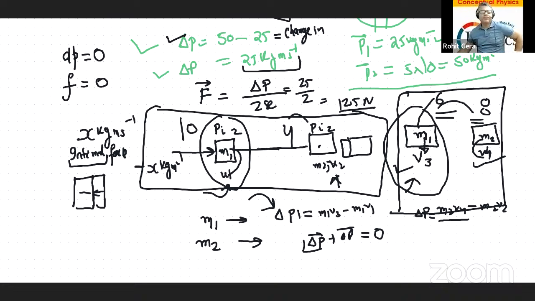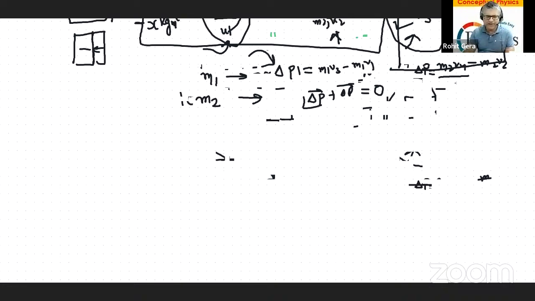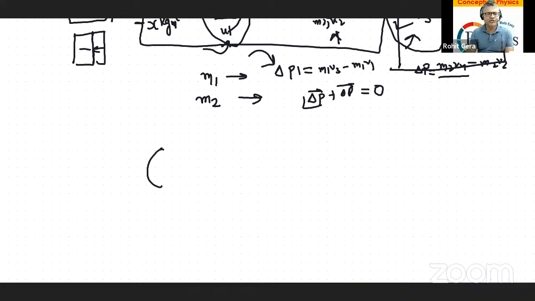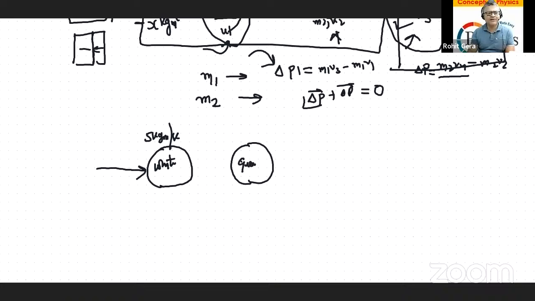So if you have this situation on a billiards table, which is a simple situation you can note, two balls are there. This ball has 5 kilogram meter per second. You take a shot at it. This is your white ball. That's your red ball or green ball. Both are, for example, 100 grams and 100 grams. This ball comes with a velocity of 5 meter per second and hits it, both are identical.